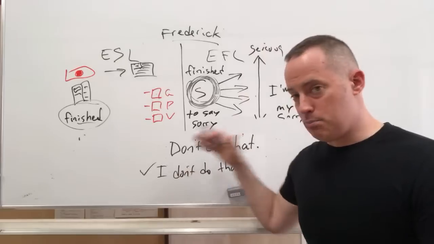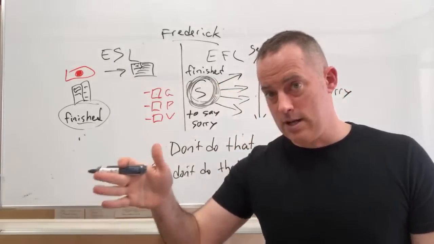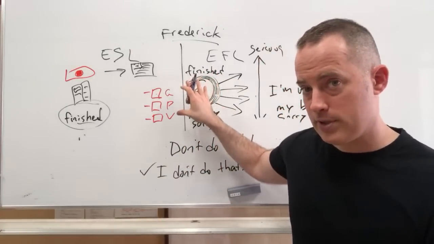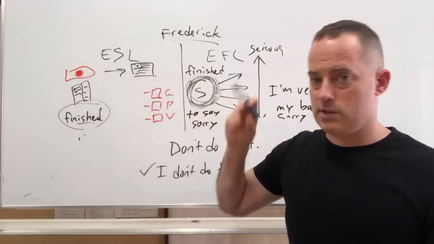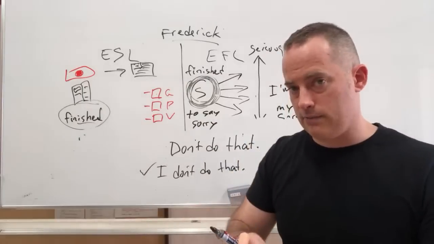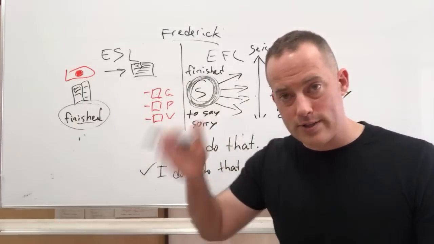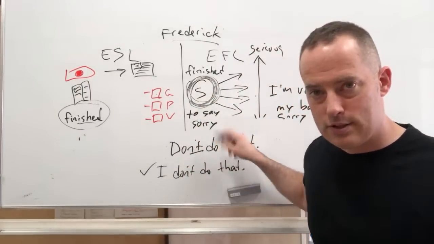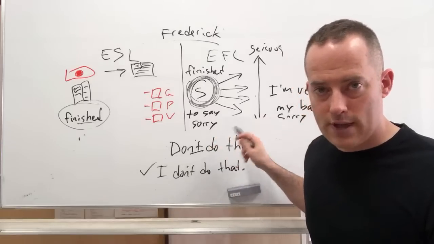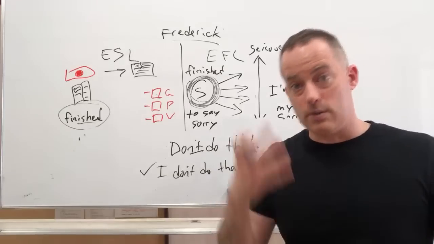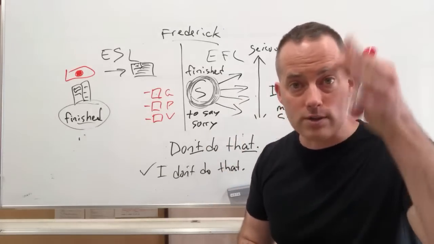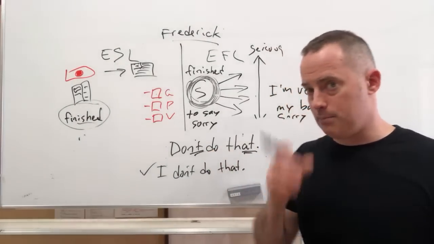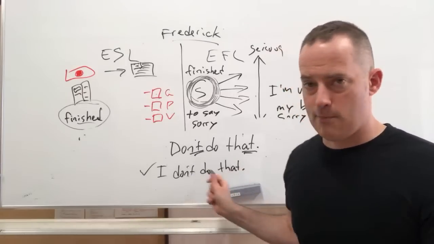But if I want to be very clear, like if I'm angry or I'm just trying to be really understood, it's a slightly different situation. Even though the vocabulary is the same, the situation means you're going to say it in a slightly different way. So I would say, no, don't do that. You notice with both of these T's, they come back. Don't do that. You can hear the expression. You can see my face. Maybe I'm looking a bit angrier. I really want to make sure people understand what I'm saying. But I'm saying the exact same words.